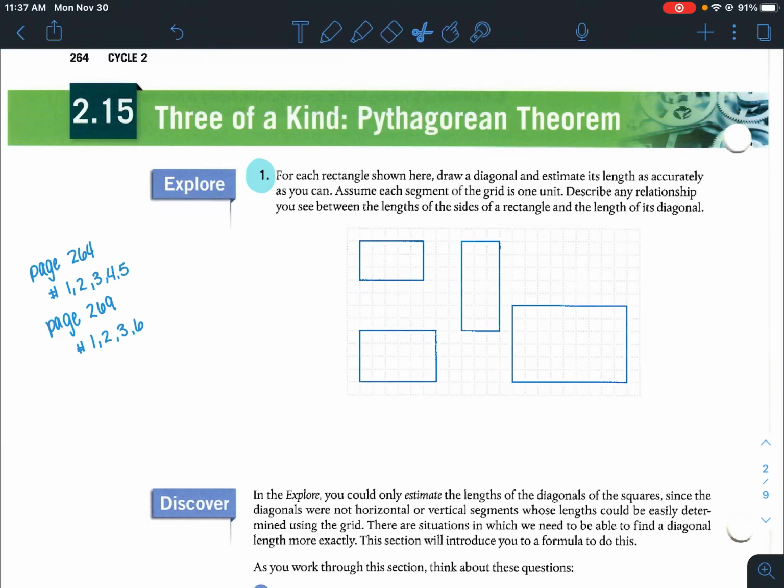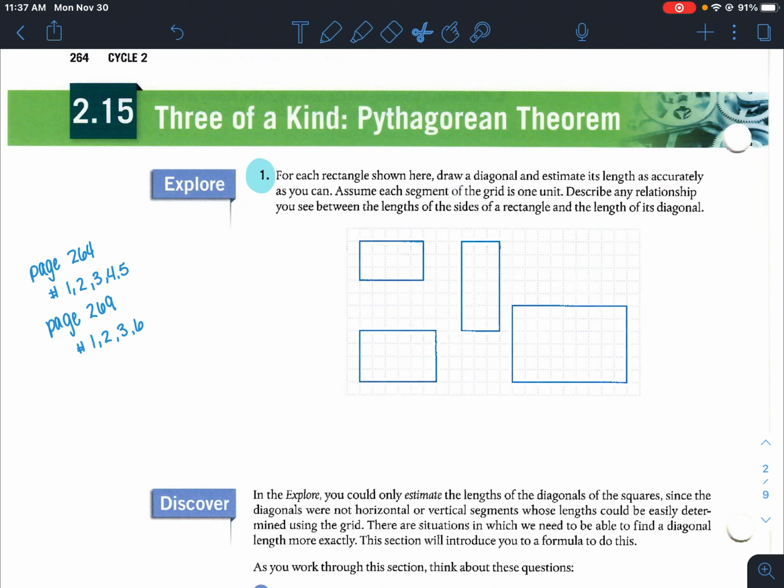All right, we're on 2.15. We are almost done with cycle 2B, and then we'll start getting ready for that cumulative exam. That's at the end of cycle 2B. So remember, there's not a summative, it's a cumulative exam at the end of this cycle unit.